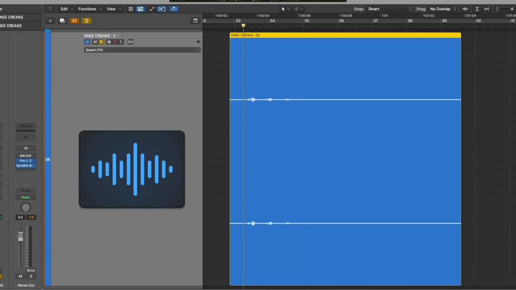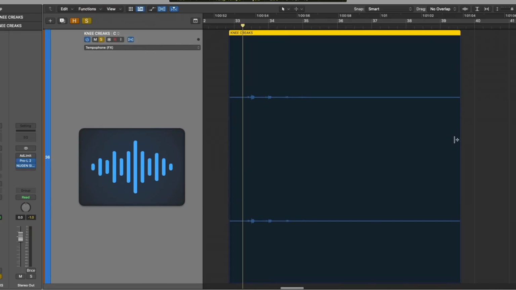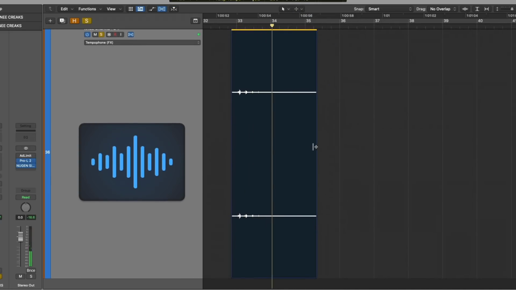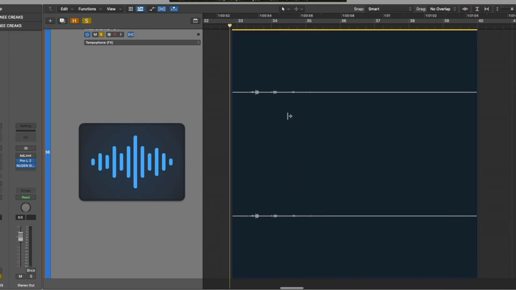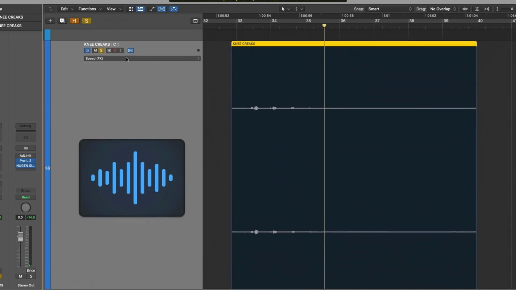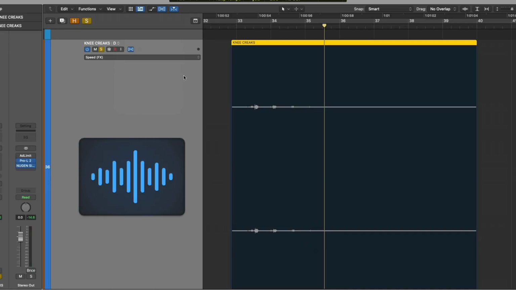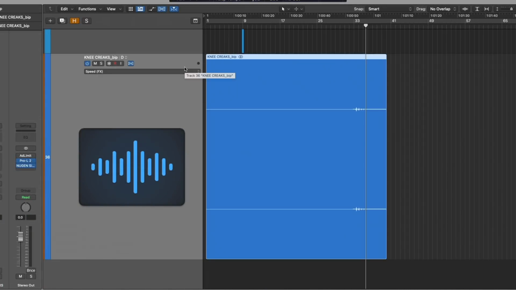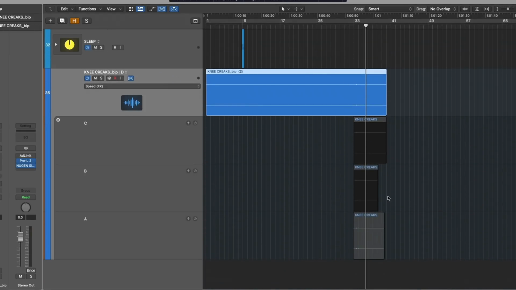I'm going to open up flex mode, and then I'm going to switch maybe to tempophone or speed. And then I'm just going to hover my mouse right here, zip it up, take a listen. Opposite direction. Let's see what speed offers us. And once I'm happy, I can just go ahead and commit to this idea. So again, we'll duplicate and then we'll bounce this track in place. Perfect. And then we can just flip through the different options, show the inactive. And there are all our versions of this one idea.